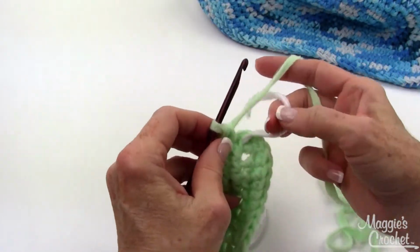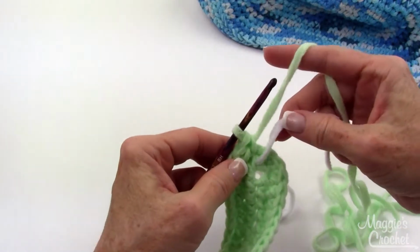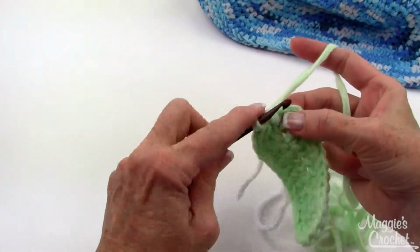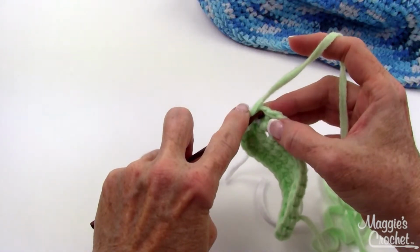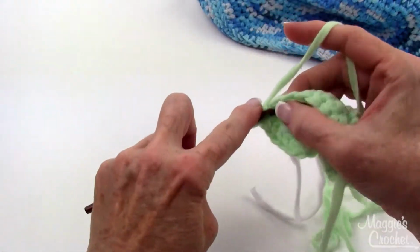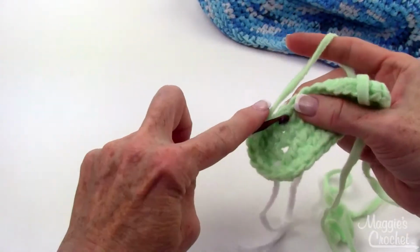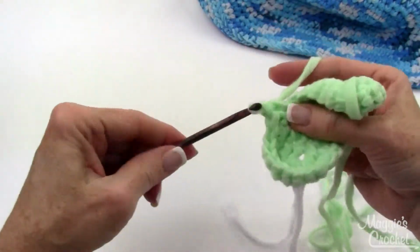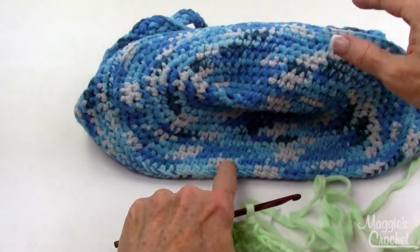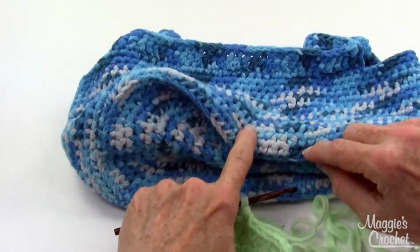Okay, now on round 3 it says to single crochet in the next single crochet, so I'm going to do that. And then it says place your stitch marker there as the beginning of the round. So I'm just going to move my stitch marker right there, and then I am going to work 2 single crochets in each of the next 2. And then I'm going to single crochet in the next 11 single crochets. You just continue working in rounds until your piece ends up being this big, and then when I come back on camera I'll show you how to start up the sides.